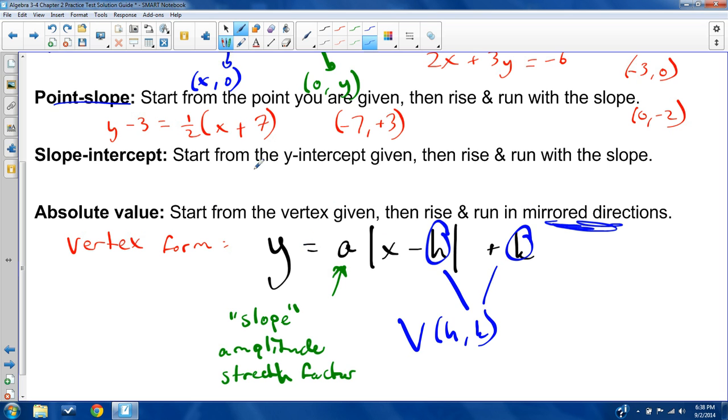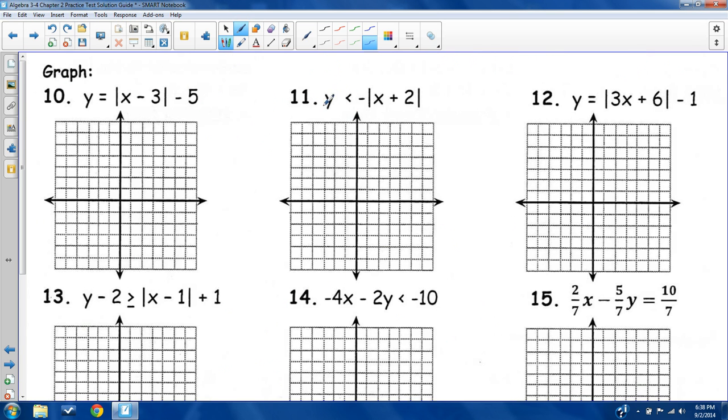Now, each time we do these graphs, I'm going to make sure it's in this form. If it's not, I'm going to have to put it in this form. And there's one example, I think it's number 12, that's going to be a little bit different than the others. Oh, by the way, we'll be doing inequalities too. I'm not going to be talking too much about what you have to do with that. You'll do it here and you'll see it.